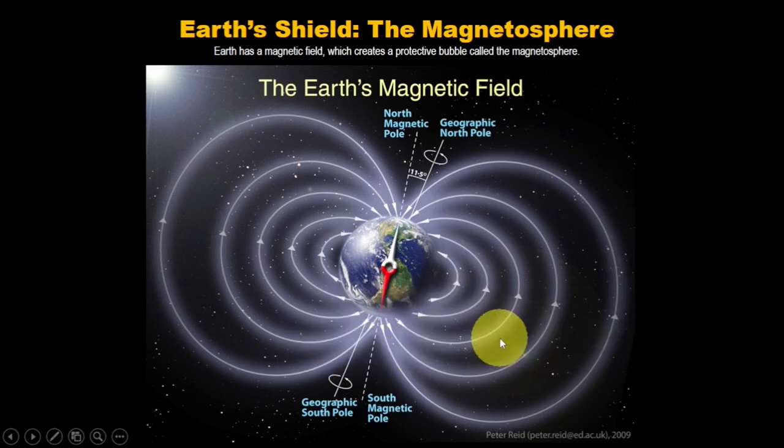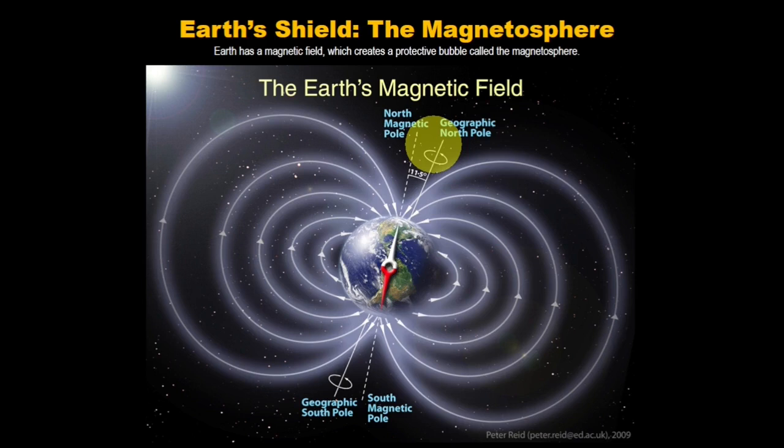That is why Earth has a magnetic field. We call it a global magnetic field. Just like we have geographical north and south, this is the geographical north, this is the geographical south. The magnetic field also has poles. We have the north magnetic pole and the south magnetic pole. They are not the same. They are not in the same position. There's an angle between the two. And these magnetic poles also change. Do you understand? They also change.